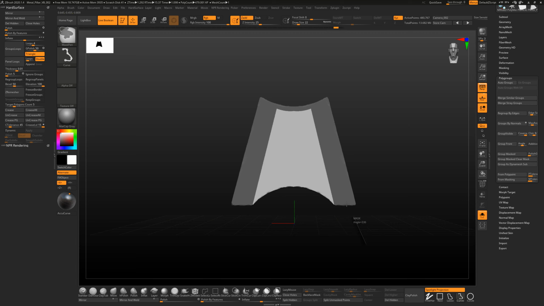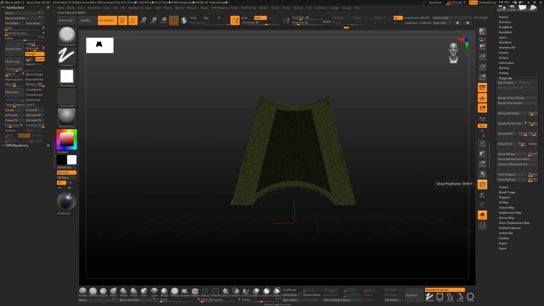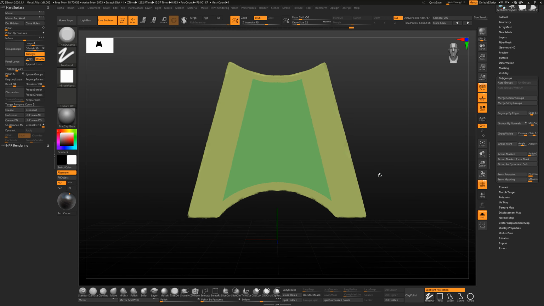Okay, that's not exactly what I was hoping for, so let's drag all the way across like this, and I'll use the space bar to kind of push this down. And now to get the inverse of this, I can hold down Control and then tap in the open viewport to inverse this. Okay, now because we are working with Dynamesh, and we've got this topology that's probably not the best topology in the world, but there's a lot of it there, we can make a mask and hit Control W. That will make this shape here.